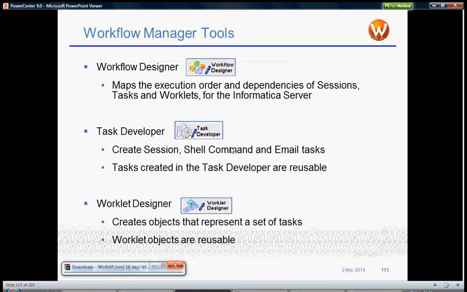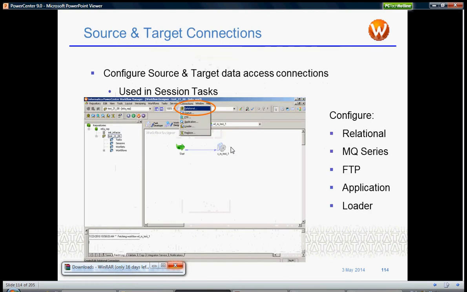This talks about the various components that I mentioned in the previous slide: the workflow designer, the task developer, and the worklet designer. Creating an object that represents a set of tasks is a worklet. Worklet objects are reusable. The task developer is used to create any session, command, or email task, any kind of small task. The workflow designer is used to create the workflow.